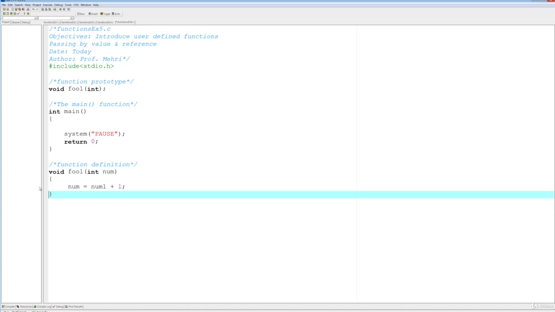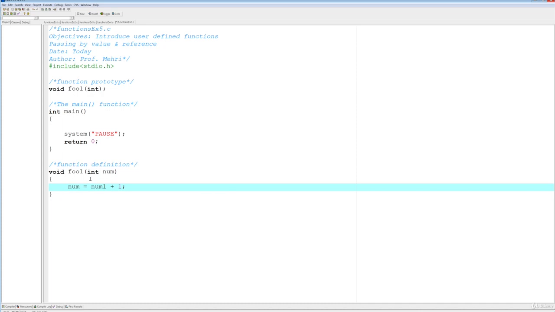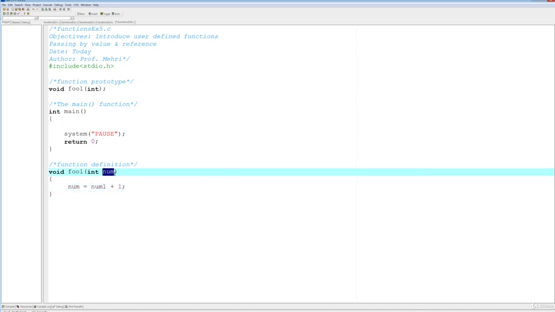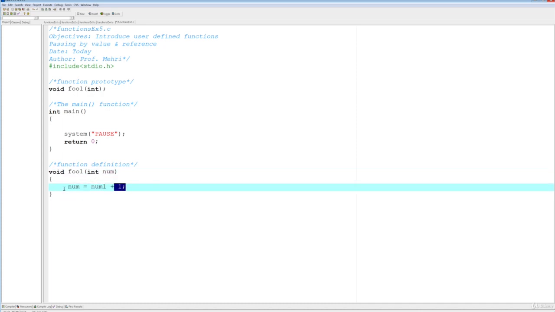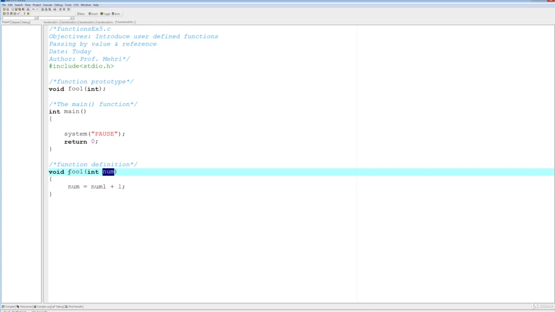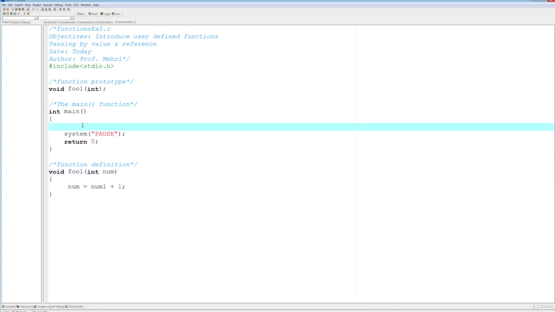So what it's supposed to do is increment whatever value you supply by 1, and store it in num. Now remember that num is a local variable within foo1. So that means even if you try to access it in main, you will not be able to do so.